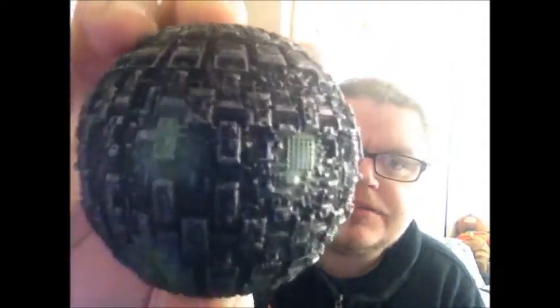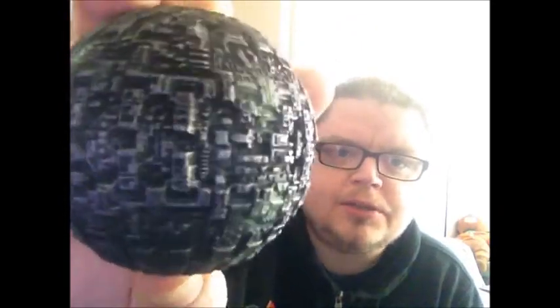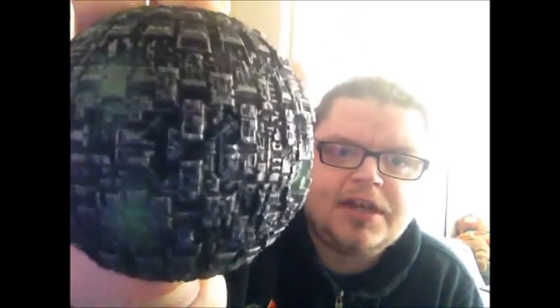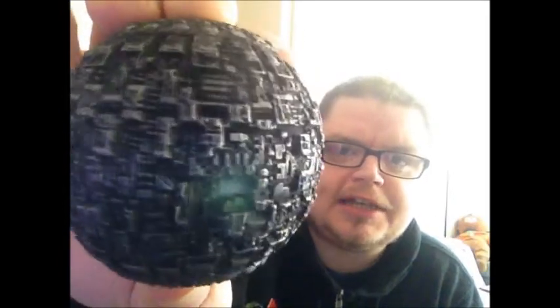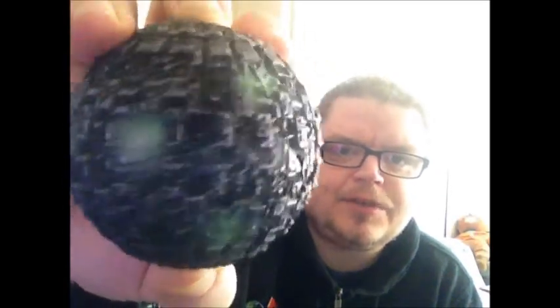I mean, that's CG and that's an actual built model, so that's just one of those things. It's nicely detailed. I like the fact that they've painted some sections in green — sort of indentations in green — which would be the parts on the Borg Sphere that would be a little green. And that's pretty much it, really. It's just a sphere.